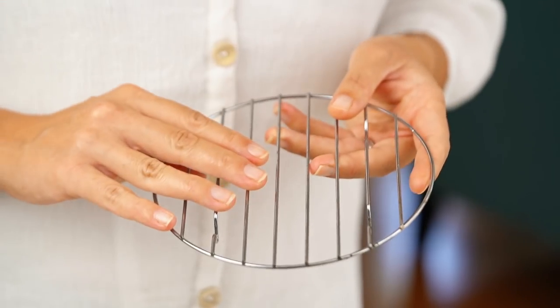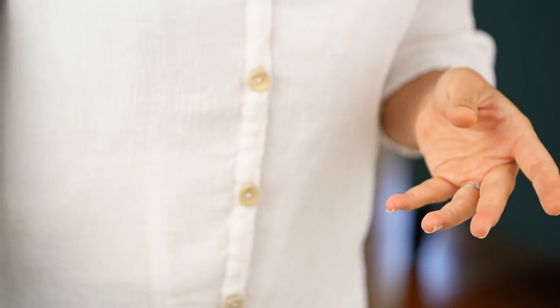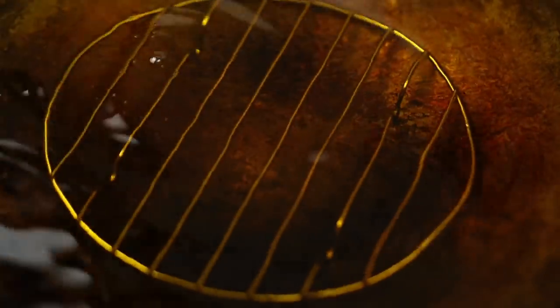If you are really organized you could leave that chicken to marinate overnight — that would be really extra special — but I'm going to keep going. Before I progress any further, let's chat about the oil setup. I'm going to use a wok. When you're frying things at home, the meat can fall to the bottom of the pan and you get really brown hot spots and uneven cooking. What you can do is use a really small round cake rack popped into your oil — that keeps the chicken from hitting the bottom.